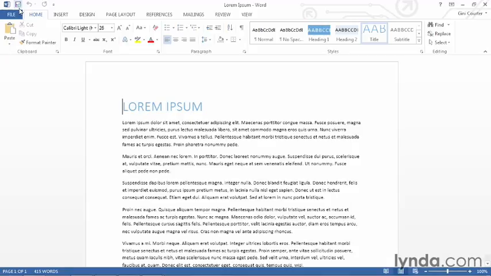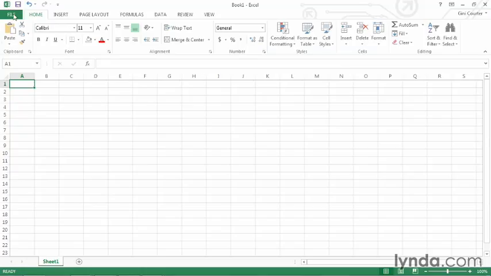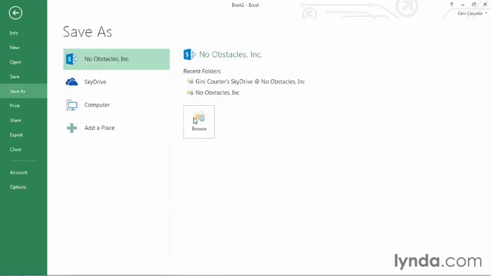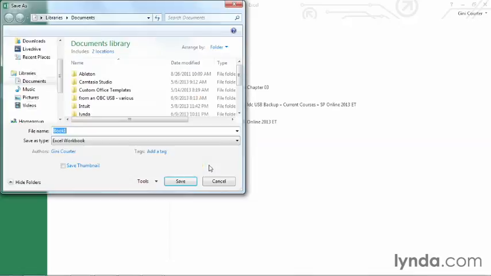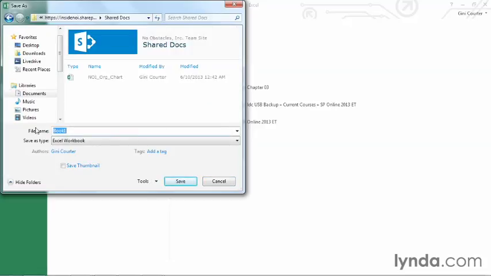If you're working in an application that doesn't actually save recent places or recent locations, what you may have to do when you're presented with a Save As dialog box is copy the URL, and you'll copy it all the way up to the point where it says Forms / AllItems.aspx. You won't include that last part, and you'll just copy this. And then, for example, if we were in Excel and we were going to do File, Save or Save As, and we were browsing for somewhere, we didn't even actually have a SharePoint site, all you do is paste that URL into the file name, press Enter, and the Save As dialog box will actually find that site.